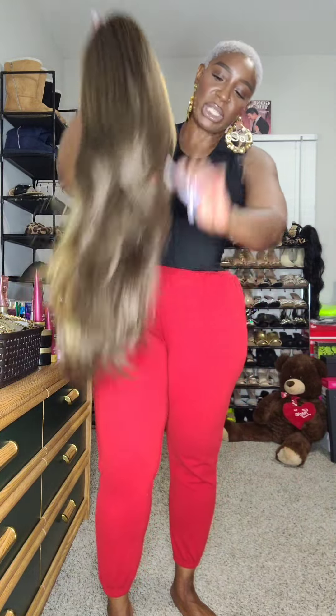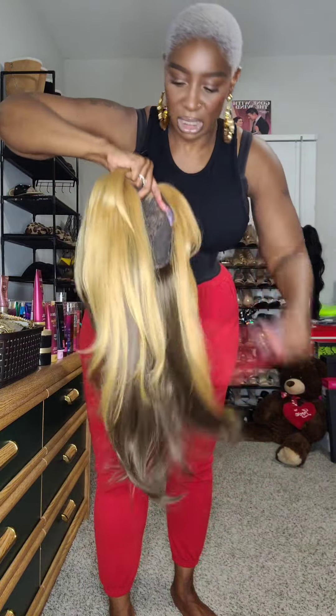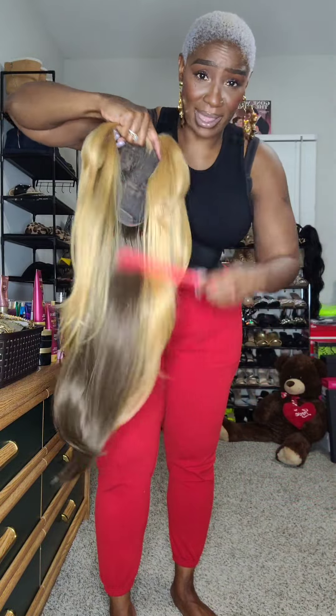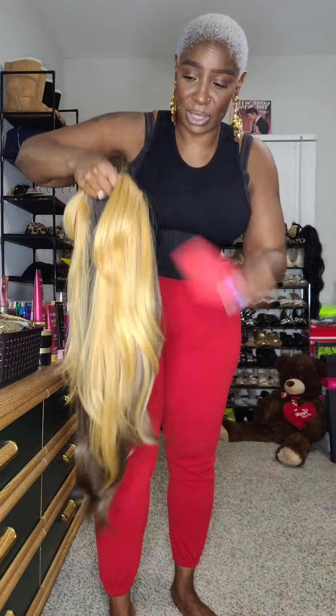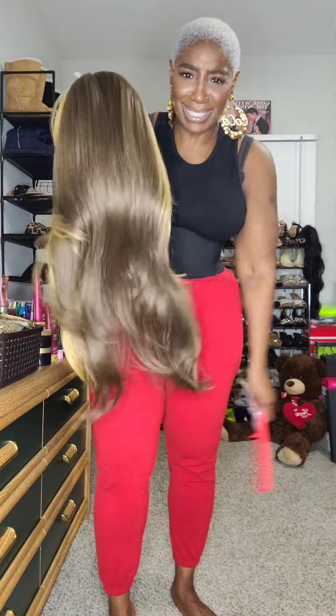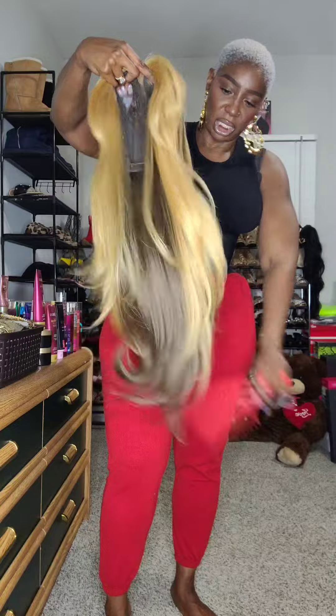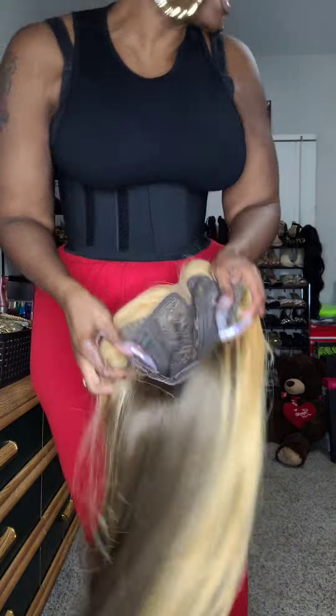Alright, so we're just going to comb her down — look how fluffy she is. And right away I'm surprised because this is a synthetic wig, it's 100% rayon. It's not tangly at all. I literally just pulled her out of the bag mere seconds before I recorded and she's not tangly.